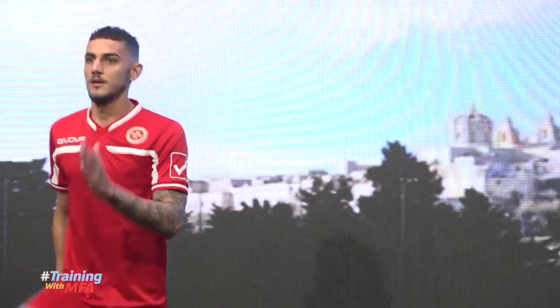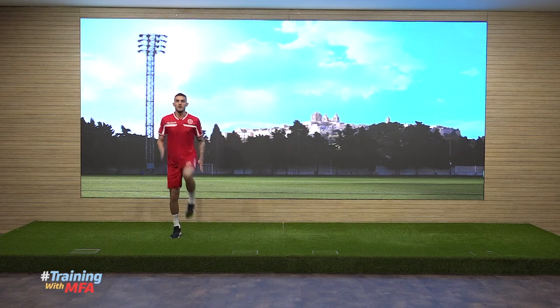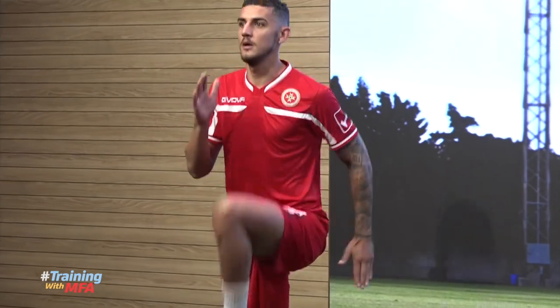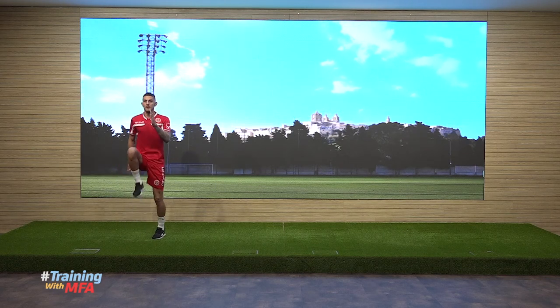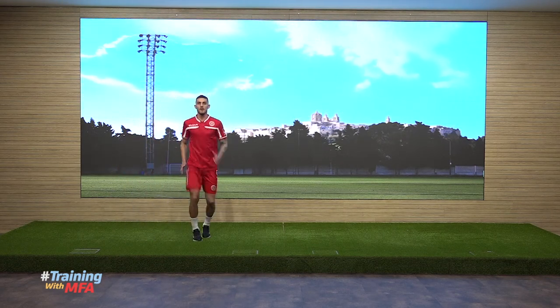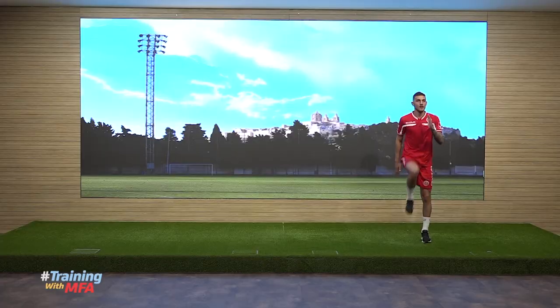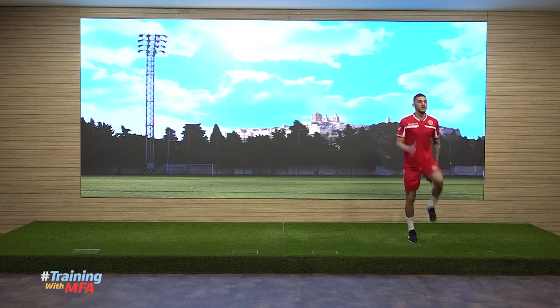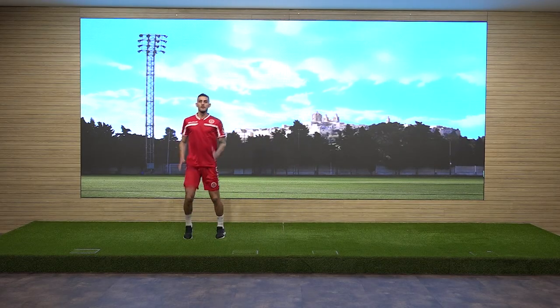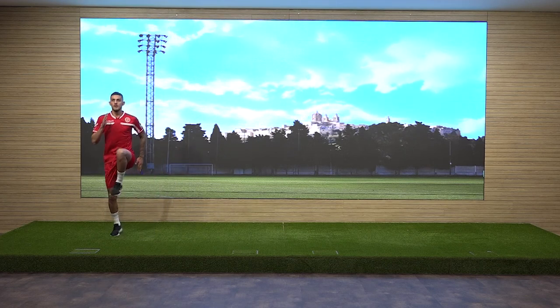While we perform this skipping drill, the role of the ankle results very important, which means from a practical point of view, try to keep the toes up. The leg needs to be lifted in line with the hip while performing a proper arm action. Very good, Steve. We are in the last part of the exercise. Last few repetitions. Very good, Steve. Well done.